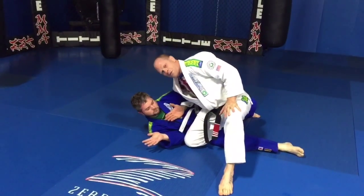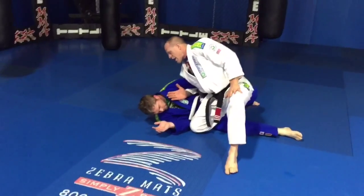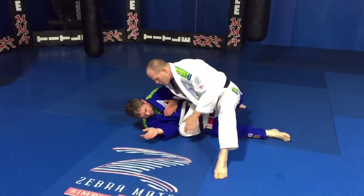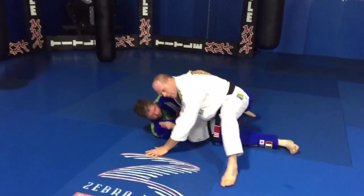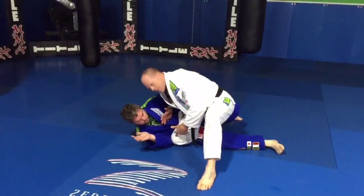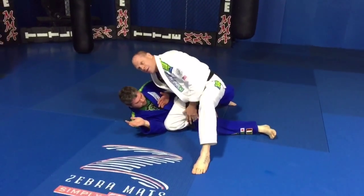What I'm going to do with this flipper right here, this whizzer, is post on his head, and drive around the back of his head. As for the sweep, if he tries to roll me right here, I'm pretty heavy. If he tries to roll, it's hard to roll me. Okay? But the sweep here is really easy. He's just going to clamp down on my arm a little bit so it delays my pulling out.